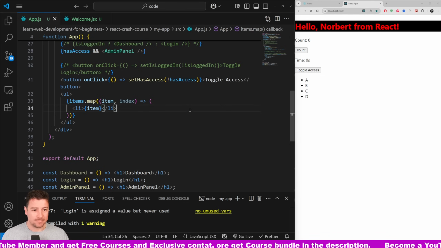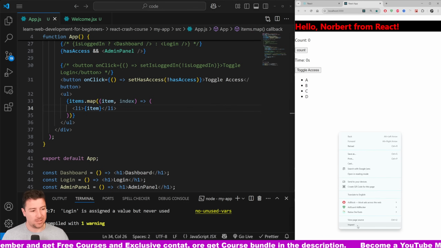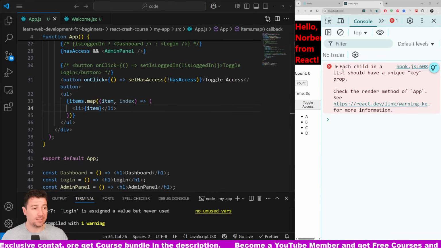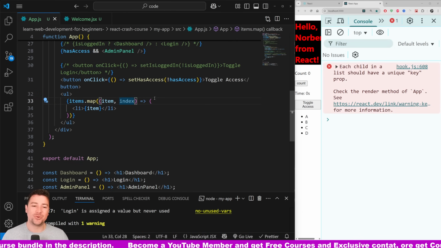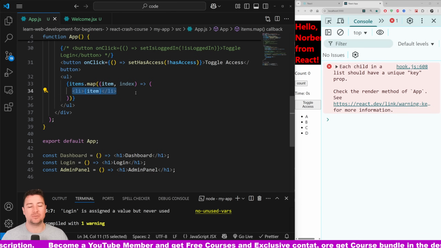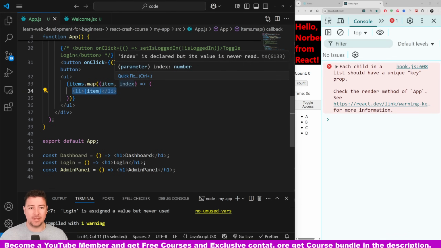Because this is an array, you know that each and every value has an index. Let me right click, go to the console, and you're going to see two things. First of all, an error here that each child in a list should have a unique key property. So I'm going to assign to each one of them a key. And I'm going to use the index, which you shouldn't use, for the key. Normally, and this is a pro tip, you should use generated, unique IDs. Each item should have a unique ID in order to later on use CRUD methods on them. CRUD meaning create, update, delete, and so on.